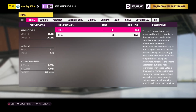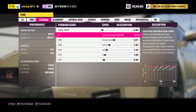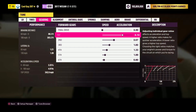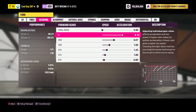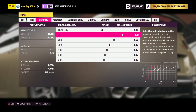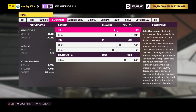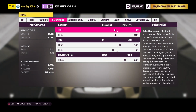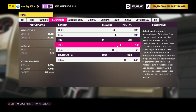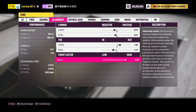For tire pressure, you want 28 in the front, 30 in the rear. Gearing, final drive 2.20, and the rest I believe to be stock. If yours doesn't match this, go ahead and pause the video, match it up to mine, and then unpause it. It's been like 2 months, maybe even 3 since I built these cars, so I don't really remember exactly how they were altered. I just know that they were. For camber, 0.9 in the front, 0.5 in the rear. Toe, positive 1.0 out in the front, negative 1.3 in the rear. Front caster angle of 5.6.